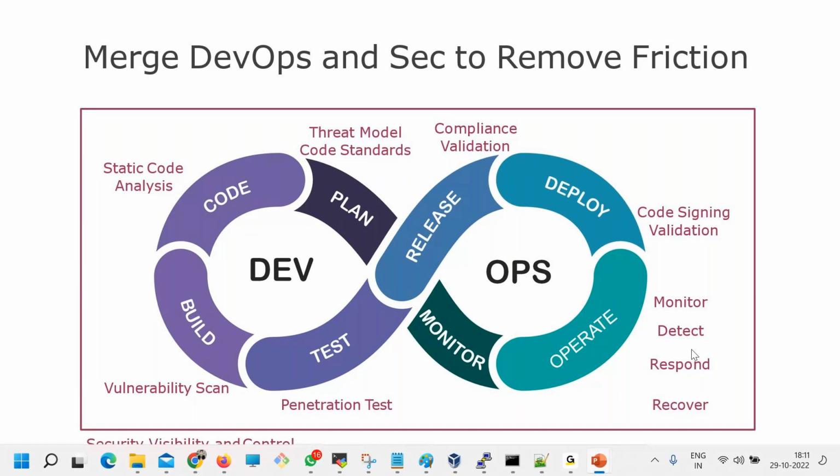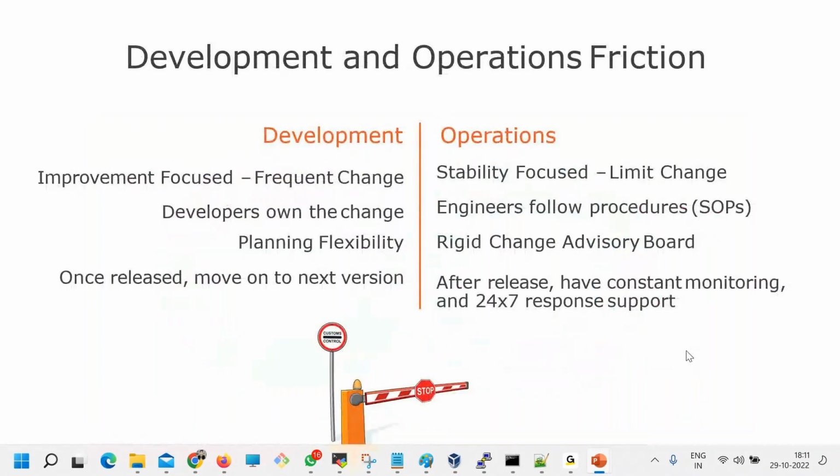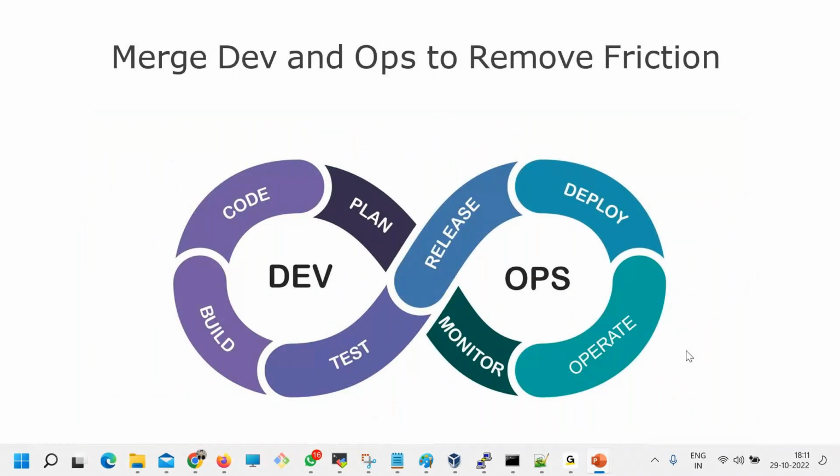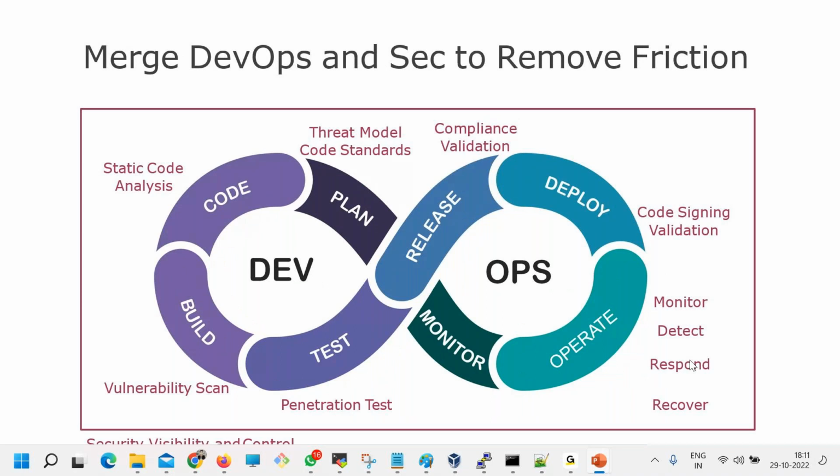Look at this. This is the DevOps model. Here, one team will do the planning, coding, building, testing, releasing, deploying, operation, and monitoring. But what about security? For implementing security, it was a separate team. But now in DevOps, what we are saying is, hey, let's merge the security at each stage of the SDLC cycle into the DevOps.